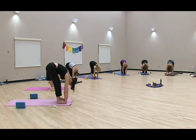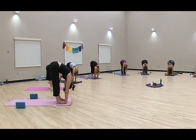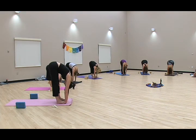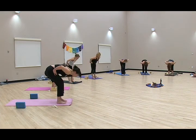And if it's available to you, bring your whole hand underneath, so your toes come right to the inside of your wrists. And bring your ears between your biceps. Now take your hands out from underneath your feet. Bring your hands onto your hips and inhale, lift yourself up to standing.